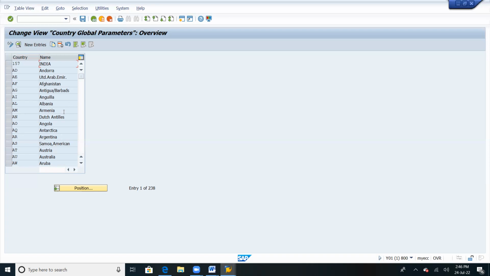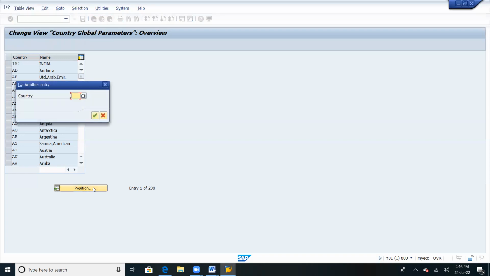So to go to your country, for example, I'm working for a client called an Indian client. So click on Position, and each country will have a 2-character code, or 2-digit code. Here India will start with IN. So here for country, give it as IN. Whatever your current country is, if you are doing US, then you can give US. So type IN and click on the OK button.